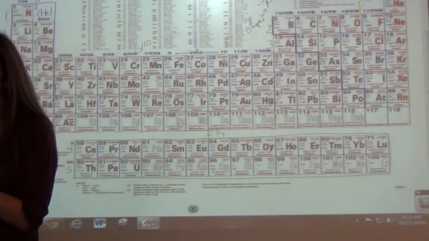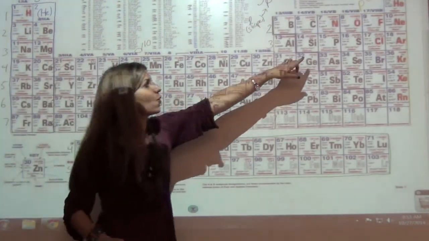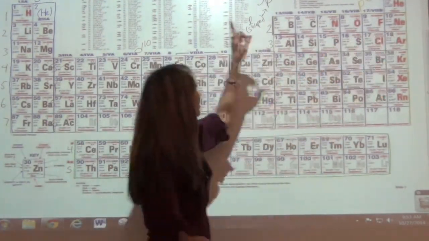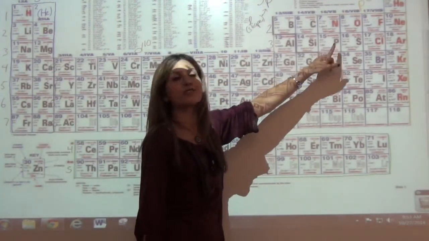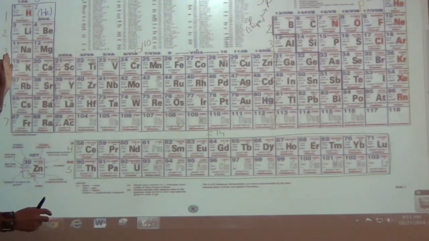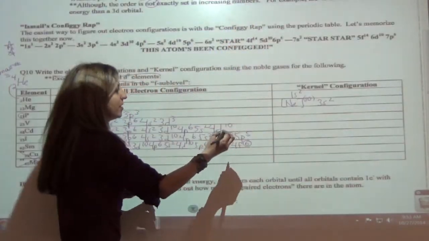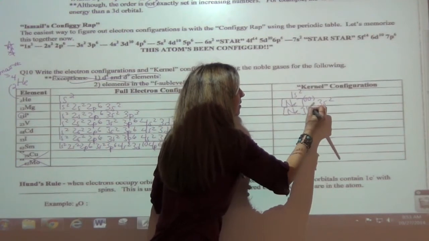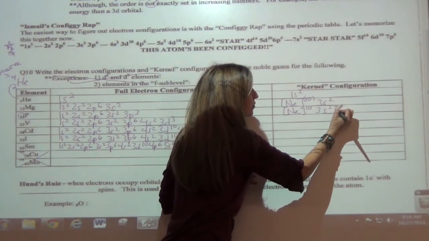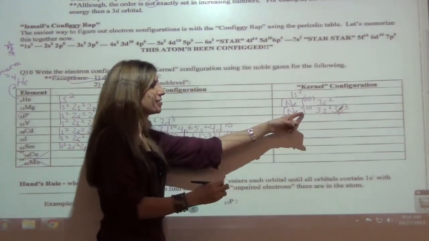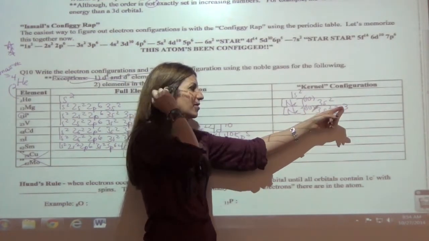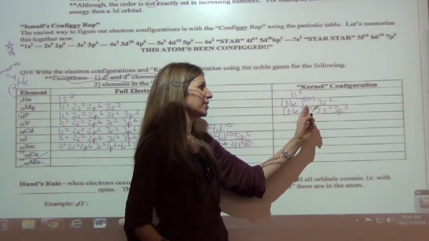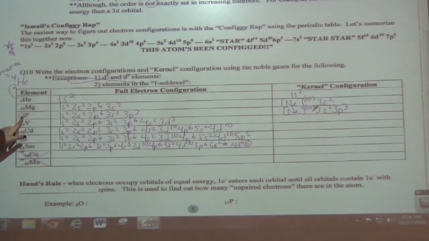The next one on the list is phosphorus, which is right here. So what noble gas would you use? Neon. Good. And then 3s2 first, and 3p3. Perfect. So you do neon, and then everything that comes after neon. In this case, neon has 10, and then 3s2, 3p3. If you add this up, you get 10, which again, you don't have to write the 10 for neon, but you do have to write the other ones. I like it because it shows that they add up, and 10 plus 5 gives you 15, which is what we wanted for phosphorus.